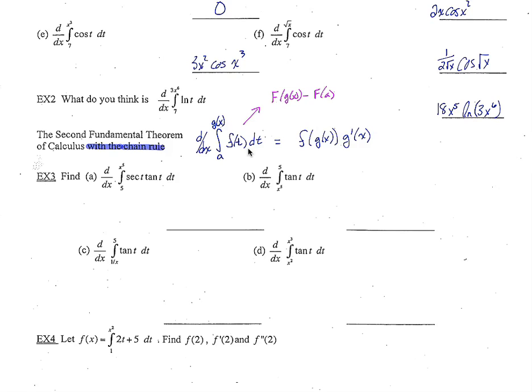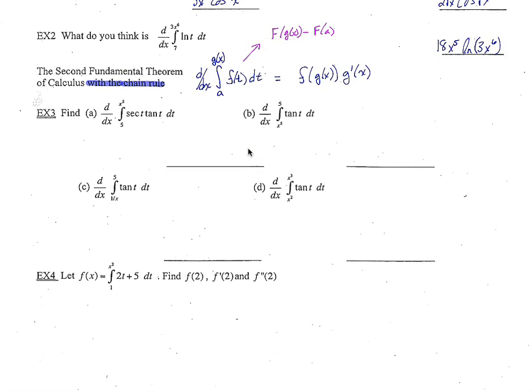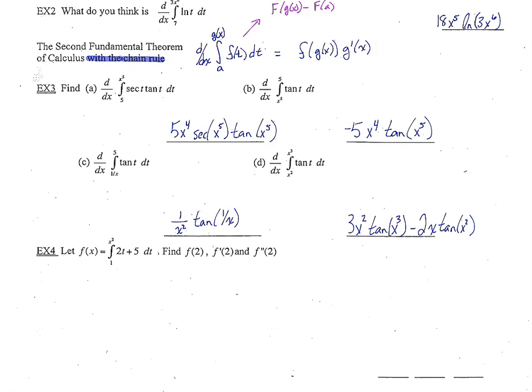Right? So let's try a few examples here. I would suggest that you pause the video and try A, B, C, and D, and then when you've done pausing the video, you come back and check your answers. And here are the answers for you. Check to see how you did. And I'm going to move on to example 4.